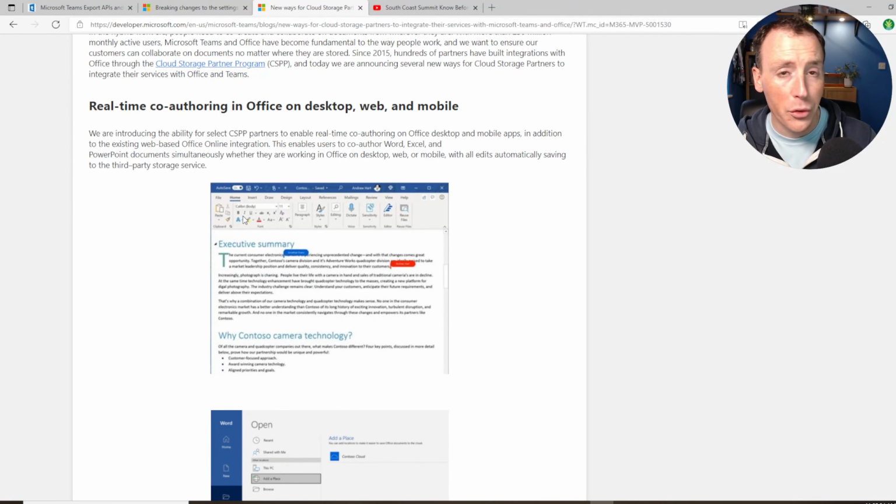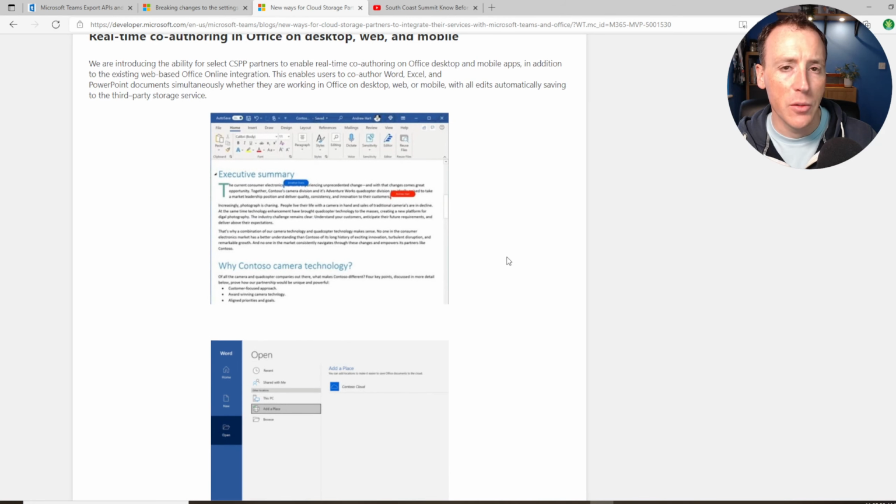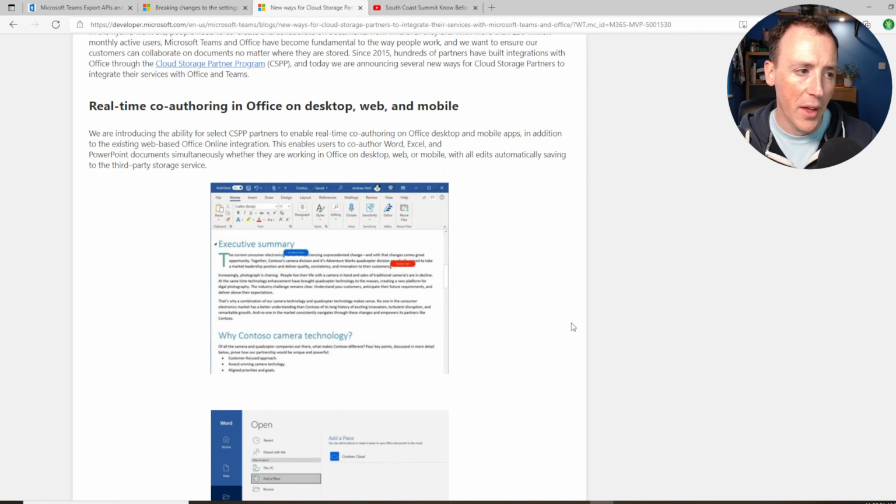Microsoft have made some new integration points available for developers in these cloud storage partners, and specifically that's around co-authoring in Office. You've probably seen this co-authoring experience now in things like Word, Excel and PowerPoint, where multiple people can edit documents. What happens to those edits? What happens to saving those edits? Well, now if the document lives in a third-party cloud store, those edits will automatically be stored. There's an integration to ensure that can happen.